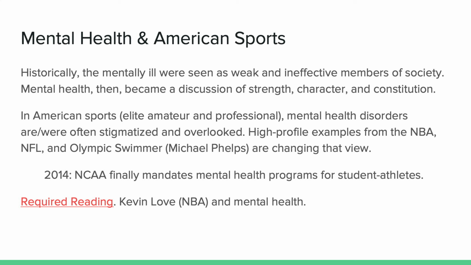So if we're talking about how historically those who suffered from mental illness or disorders were seen as ineffective members of society, then it's about overcoming that stigma, right? Because we know that sports are going to be associated with strength and character and constitution, and then positive mental health is associated with that as well. So if you're dealing with mental health and you're in sports, how do you deal with all that?